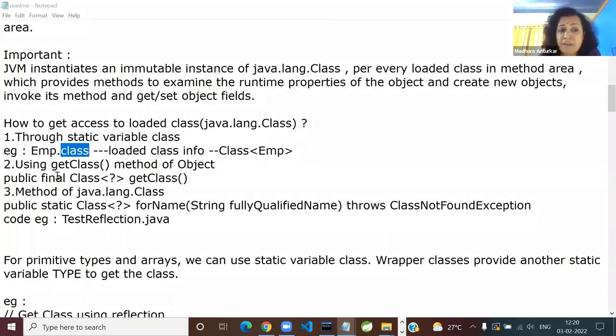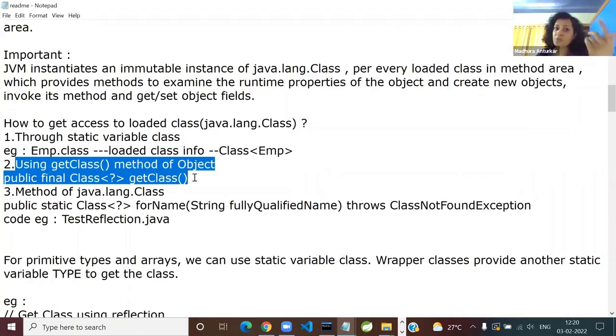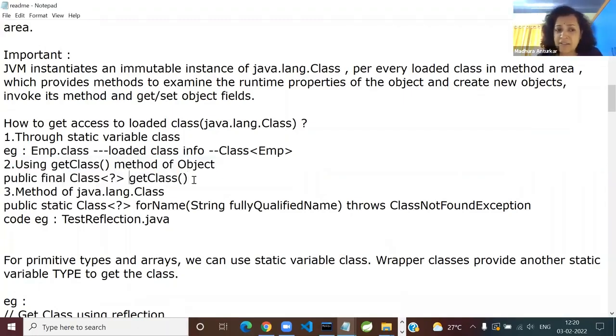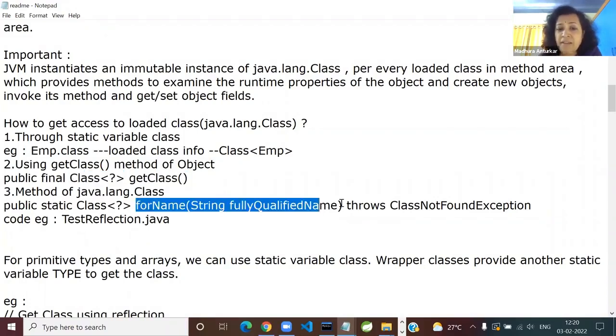Is there any other way? Of course, yes. This I have shown you since core Java. Object class has a method getClass. And what does it return? It returns the loaded class reference. And any recollection where you have seen this Class.forName method? We had used it just once or twice, I guess. Yes, JDBC.